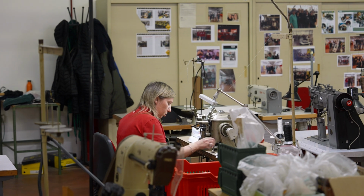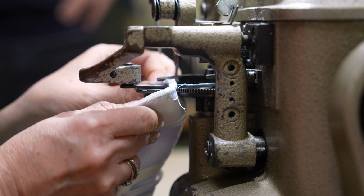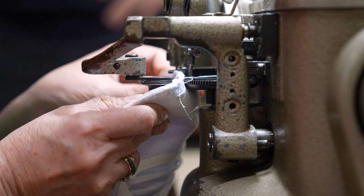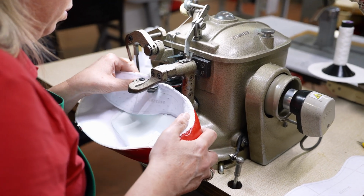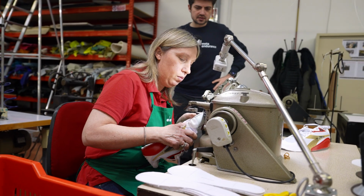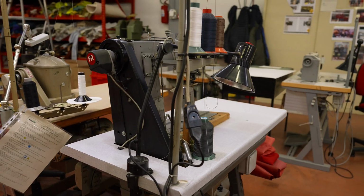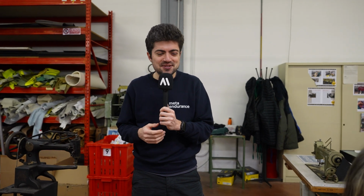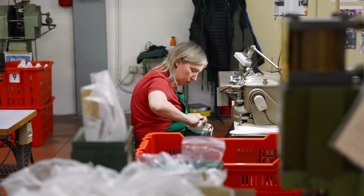Okay, so the process is starting here. As you can see, everything in the factory is done manually, which probably also is very interesting to you. You can imagine a shoe is made only by machines, but everything here, and not just this step, all the other steps are also made manually. They were telling us yesterday, which I think is also super interesting, that these people working in the factory are very, very skilled. It's very hard to replace them, to find new people with the same level of skill set. So I guess if you're interested, you can maybe send your application to Diadora. But on a more serious note, it's also showing how craftsmanship skills are still so relevant in the footwear industry.